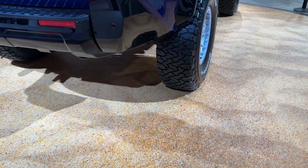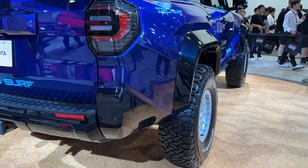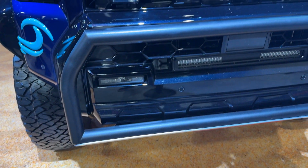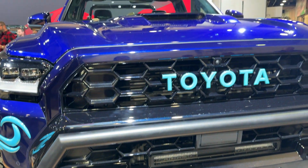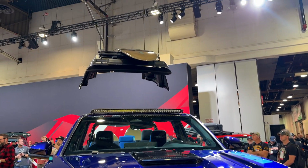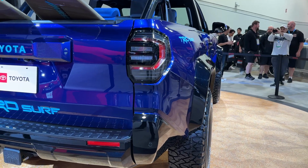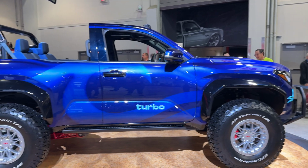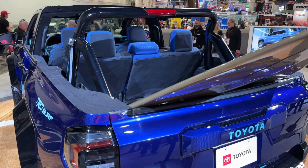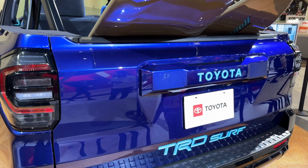This amazing project. Year after year, we are so lucky to get to watch the magic of Marty Schwerter and the Motorsports Garage and what they make. In years past, we've seen the FJ Bruiser and some incredible rides, but I don't know if we've, as a group, been more excited about any build than this one. Marty, I'm so glad you're here with us. This is the TRD Surf behind us, this incredible concept. Will you please tell everybody how this insanity happened?